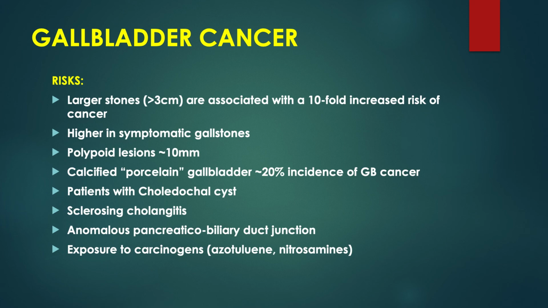The most consistently implicated etiologic factor in the development of gallbladder cancer is cholelithiasis. Of gallbladder cancers, 75 to 90% occur in the setting of cholelithiasis. It has been suggested that larger stones have a greater impact on the risk of developing gallbladder cancer. The higher risk in larger stones possibly reflects the greater duration and intensity of epithelial irritation. Also, polypoid lesions of more than 10 millimeters are part of the risk.